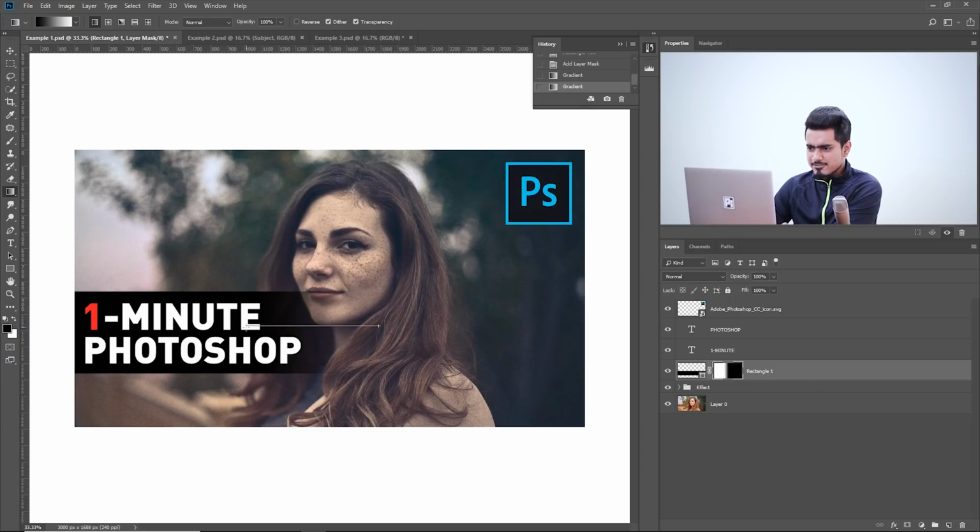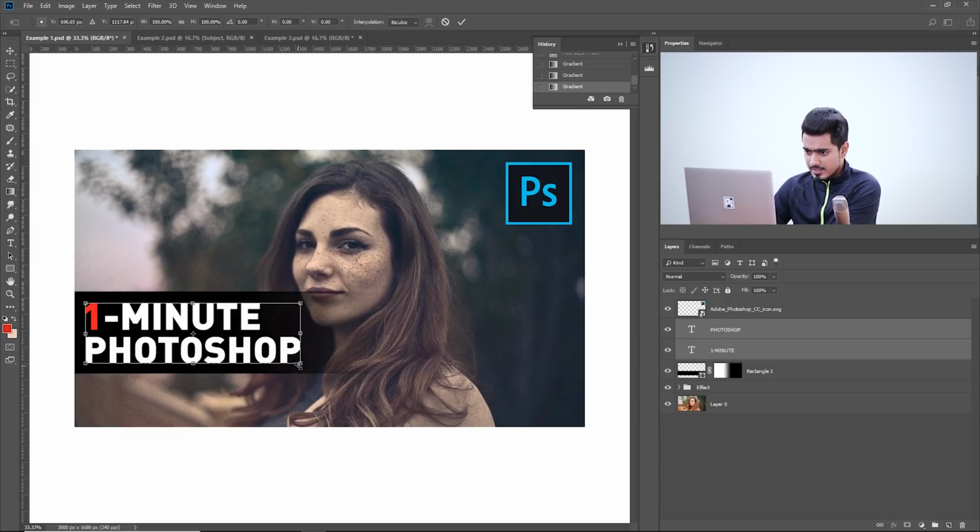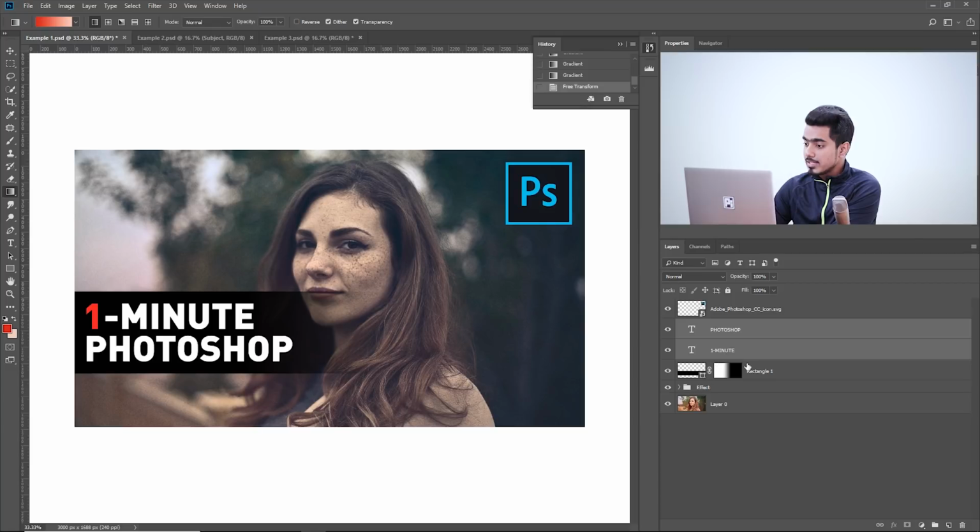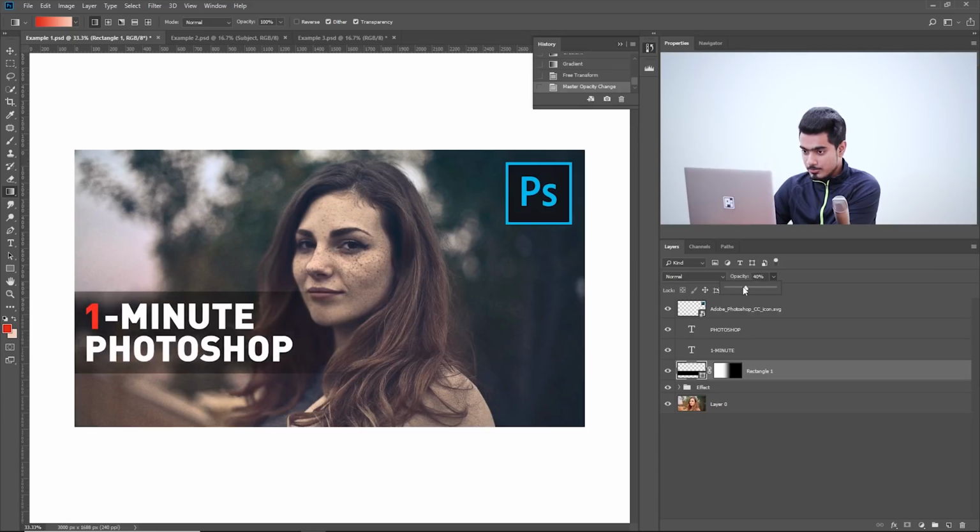Now I think the text is very big. So we're gonna go ahead and make the text a little smaller, like that, and get it to the left, and decrease the opacity of the rectangle. Now this is not what we are learning here. We are learning the snapshots. Let's decrease the opacity. And I like this as well. So I'm gonna go ahead and create that, and this creates snapshot number one, and let's name that probably black BG background.